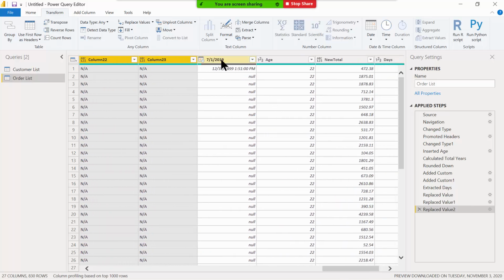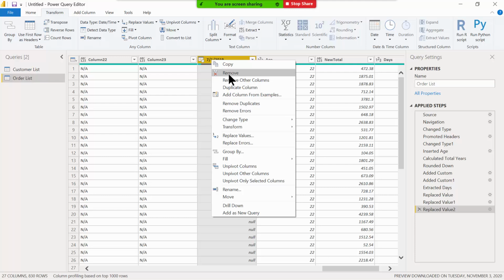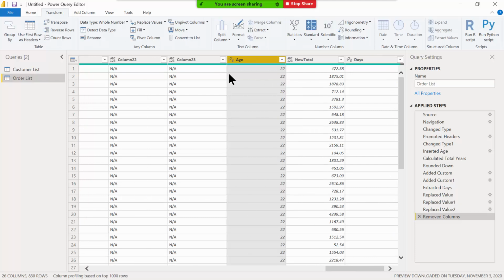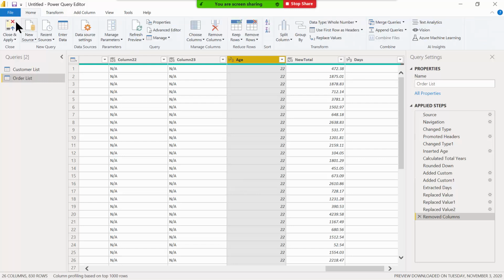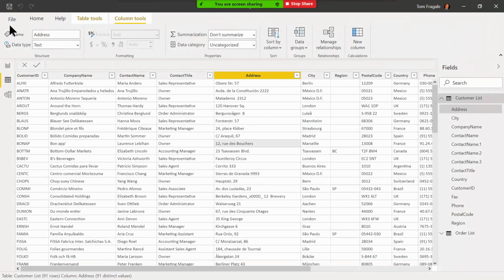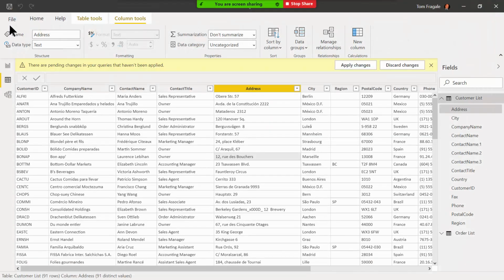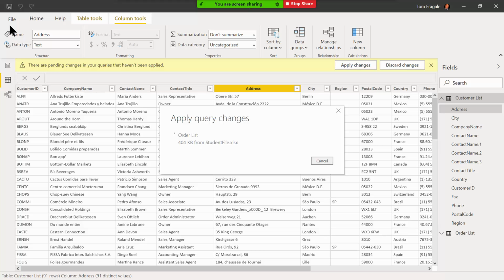Now let's say I don't really want that column that's called 7-1. It seems to be in the way. So I want to right click on the 7-1 column and just remove that column, right? So when I want to change things, a lot of times I can do it here in the Power Query. And then of course, when you're done with it, pick on the Home menu and pick on Close and Apply. And now that's the way Power BI is going to look at that point.